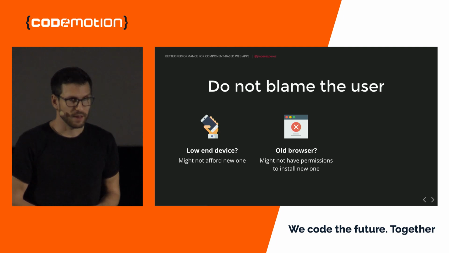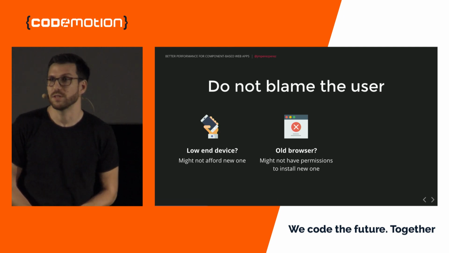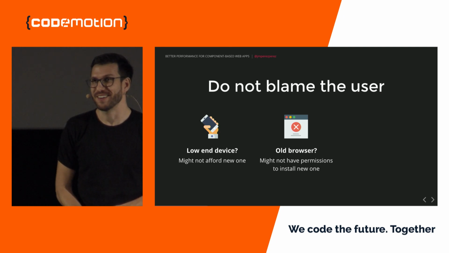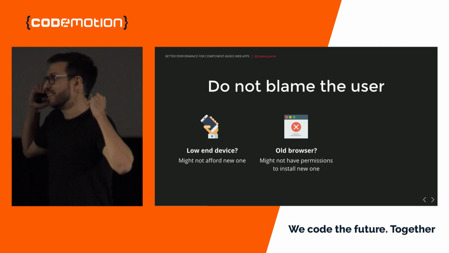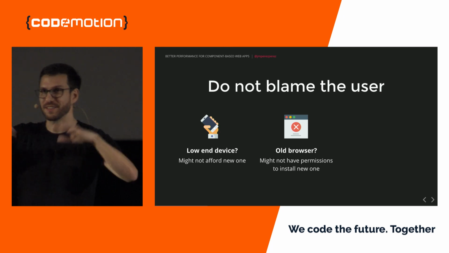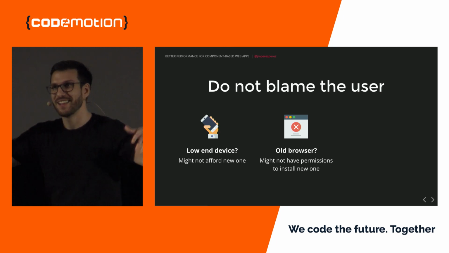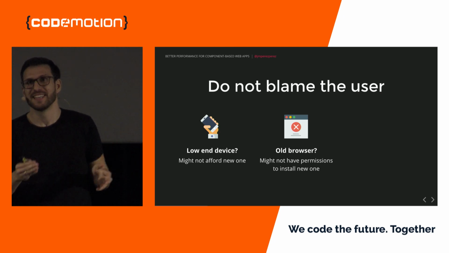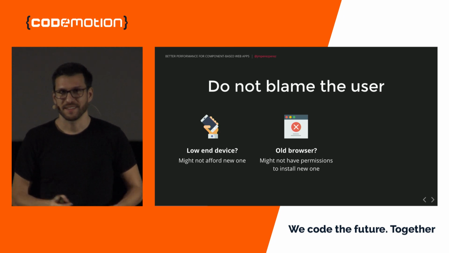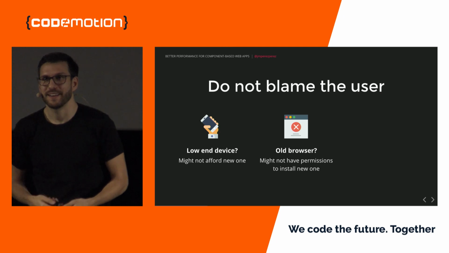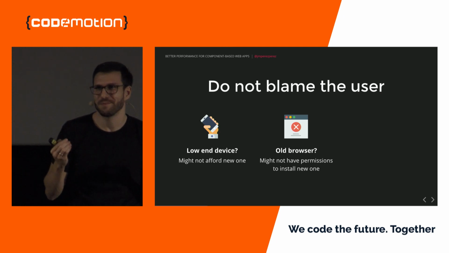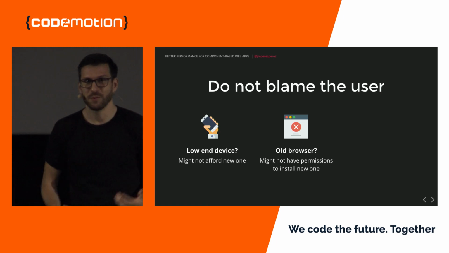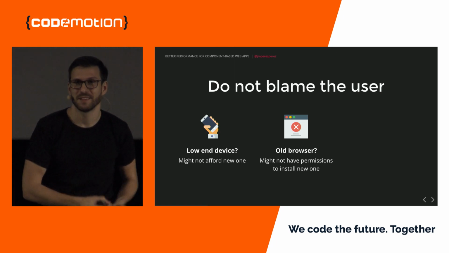Another topic that we like to talk about is browsers. We used to blame Internet Explorer a lot. There was a new browser API, and then you checked the support table on caniuse.com, and it was always Internet Explorer there, which didn't support pretty much anything, right? And we've been complaining a lot. And sometimes we wonder, why doesn't the user install a modern browser? Why do I need to keep supporting them?